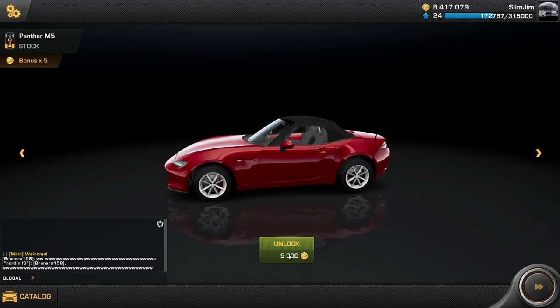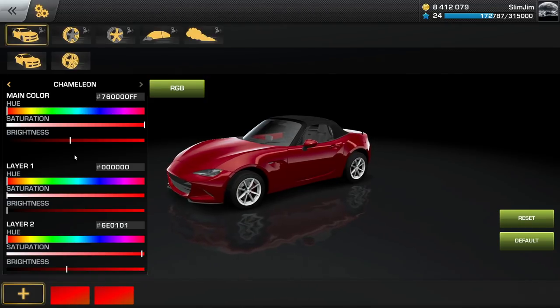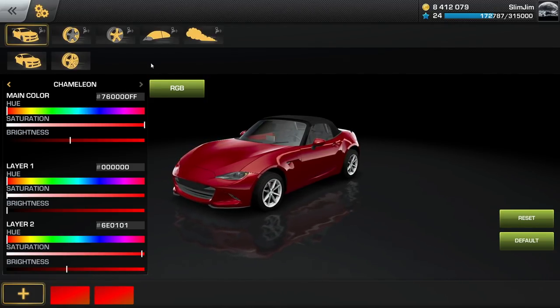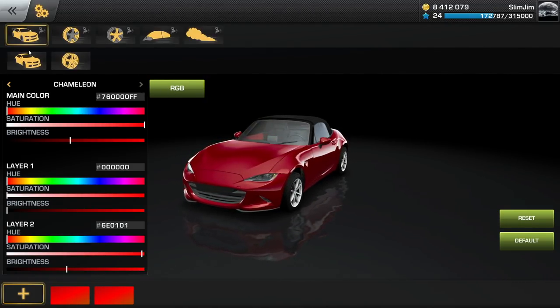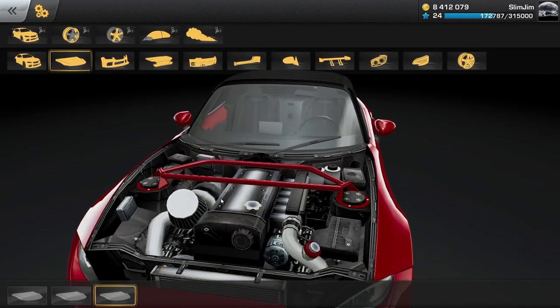So first up, the Panther M5. I've yet to even drive this thing, so we're going to check this out. Customization. Now, I thought that every car in the game already came with customization. Go ahead, take a look at this. I forget how to damn play CarX, man. Holy shit. Okay. That is pretty fire.